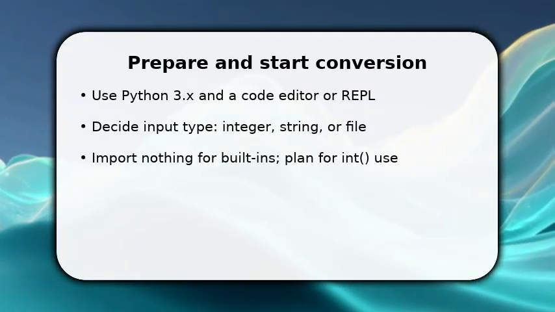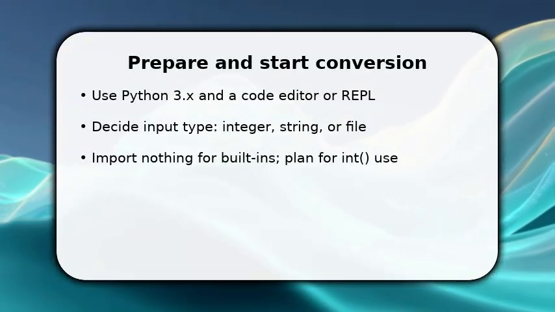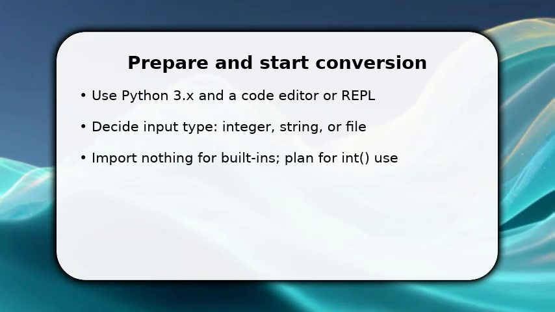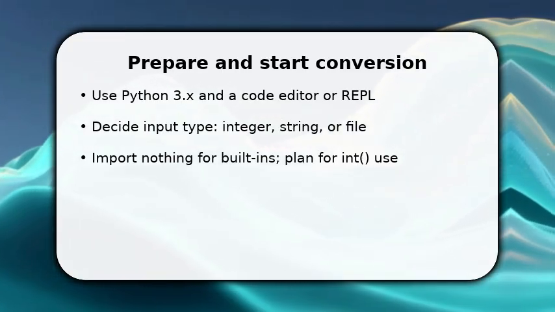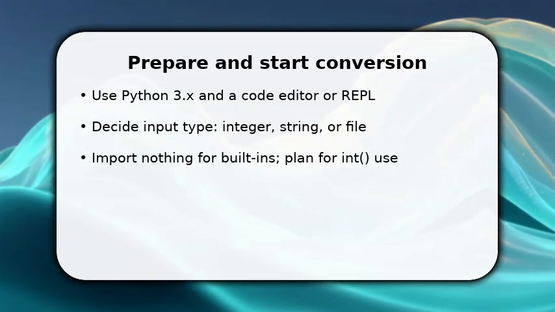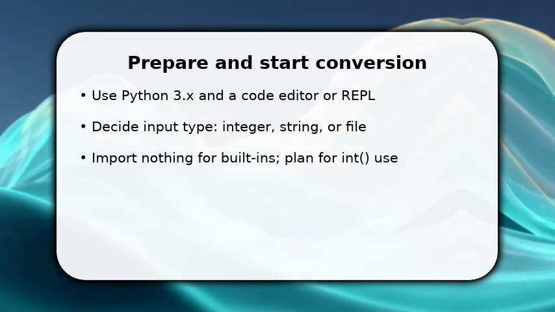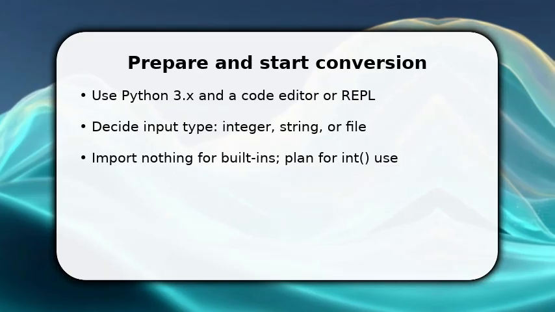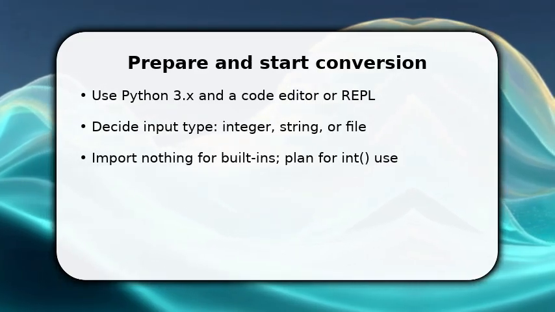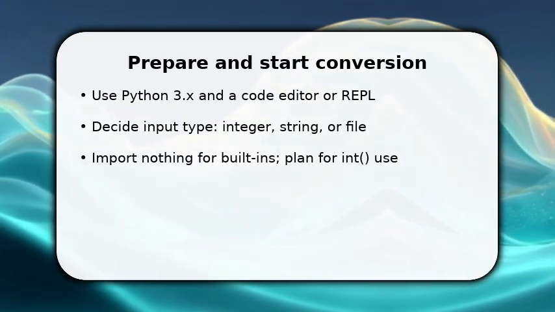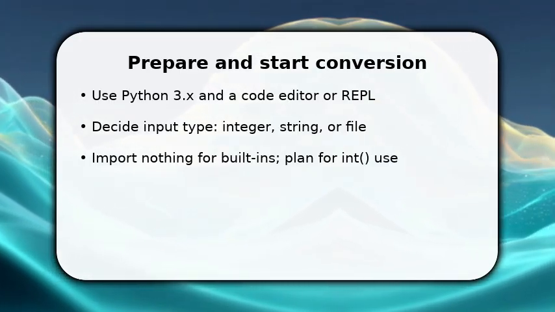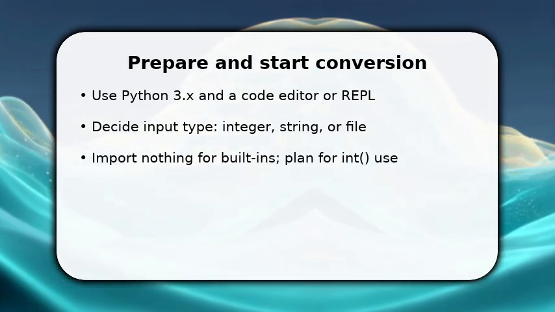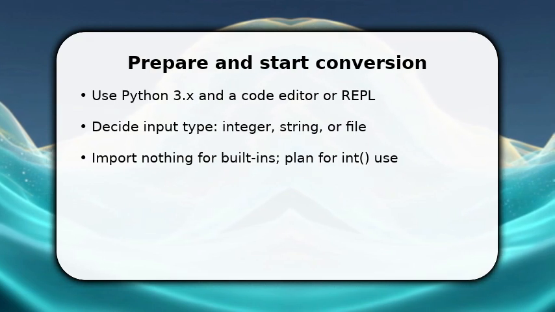You begin by taking an integer value or numeric string, and convert it to int immediately so Python treats it as a number. You do this because built-in conversion avoids manual parsing and prevents subtle errors. Once done, use bin for a quick binary string. This returns a 0b prefix you can strip. Make sure to handle negative numbers explicitly by checking the sign before calling bin. That preserves semantics and prevents confusion when you display results.